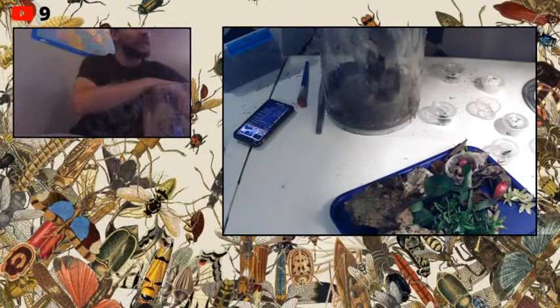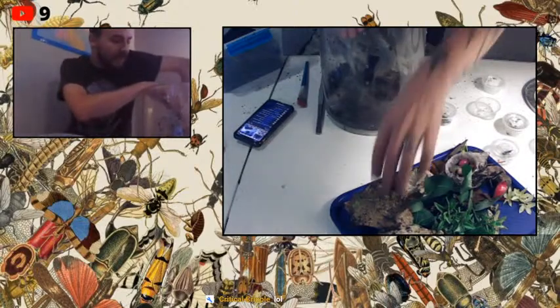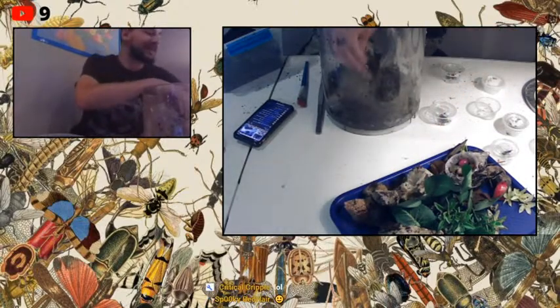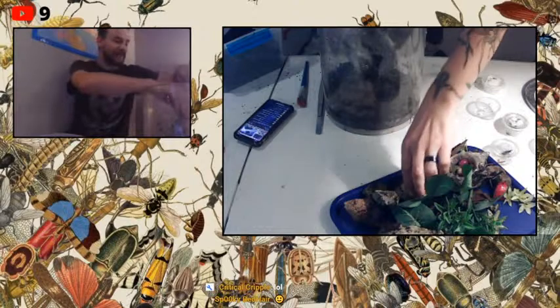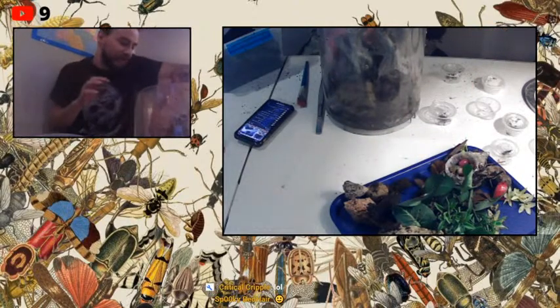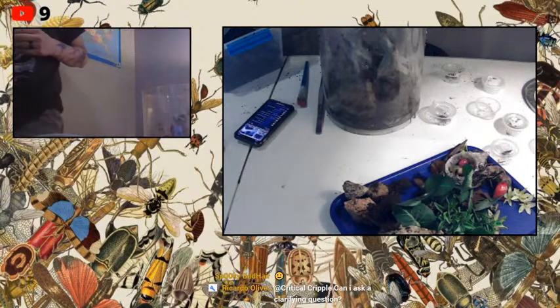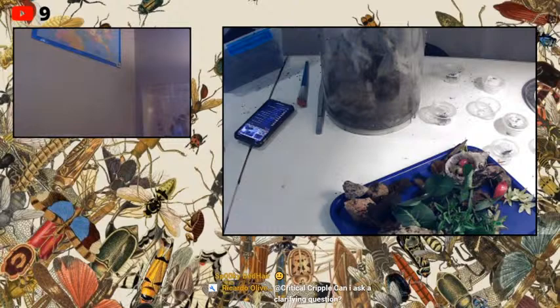I like to get just some basic river rock and gravel and put it in there to aerate it, because just like when you're potting plants, you want to have some drainage for your invertebrate pets. And before I do anything else, I'm going to go ahead and wipe off the inside of this real quick. I will return in just a second.